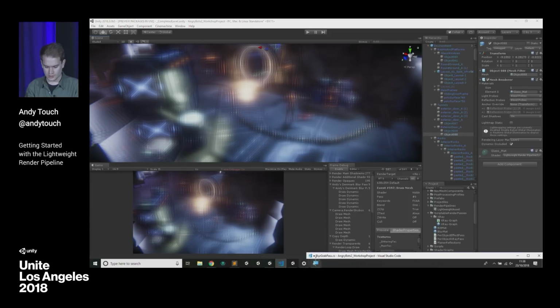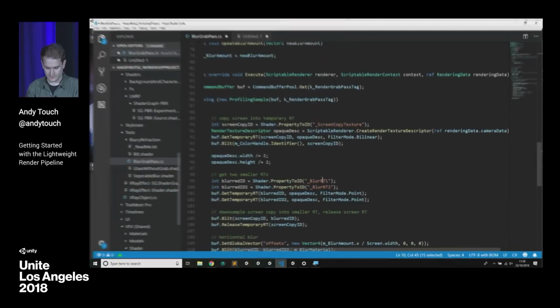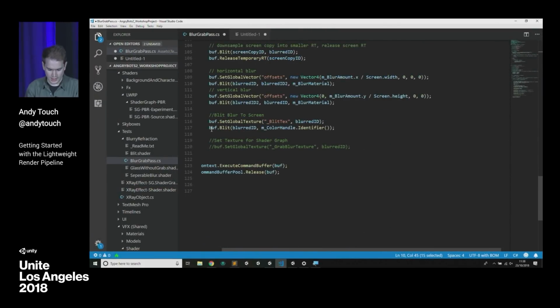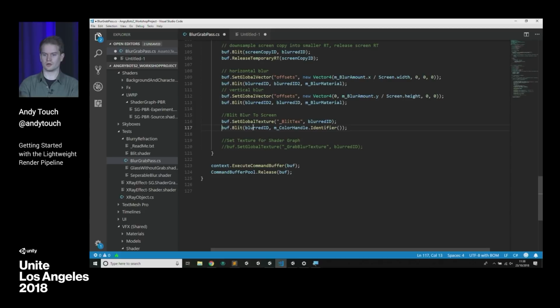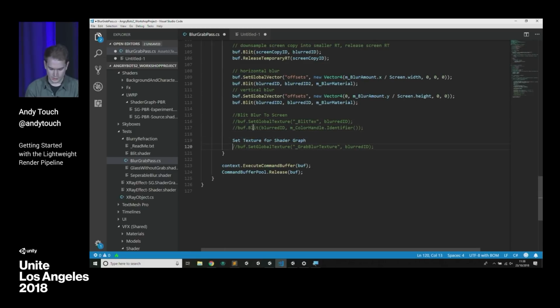So what I'm instead going to do is do something fun, which definitely I didn't get fixed last night, is take this render pass and take that result and inject it into Shader Graph. So this is pretty cool, because then developers can create custom render passes, and then artists can use Shader Graph to do something with that render pass. So I'm instead going to comment out that blit to the screen. Definitely don't uncomment that.